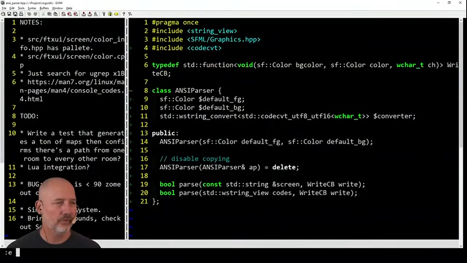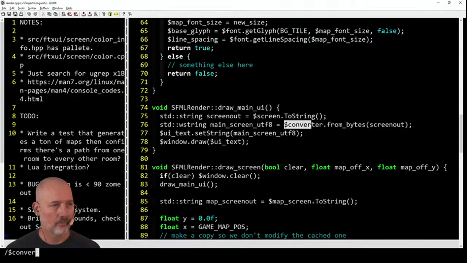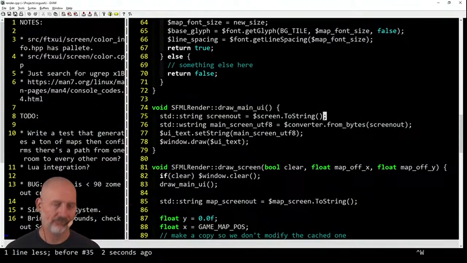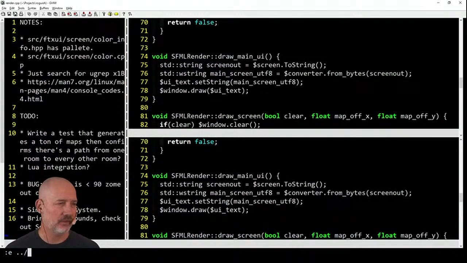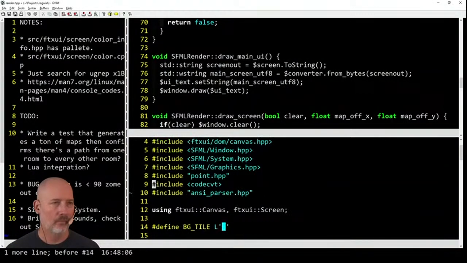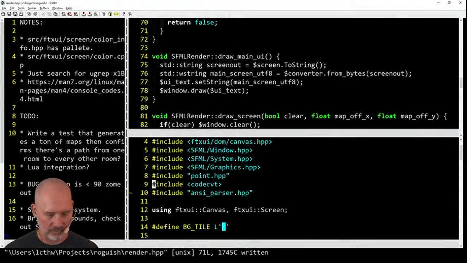Oh yeah, in render. Yeah, temporarily I think I'll need that, we gotta keep that around for a little bit.